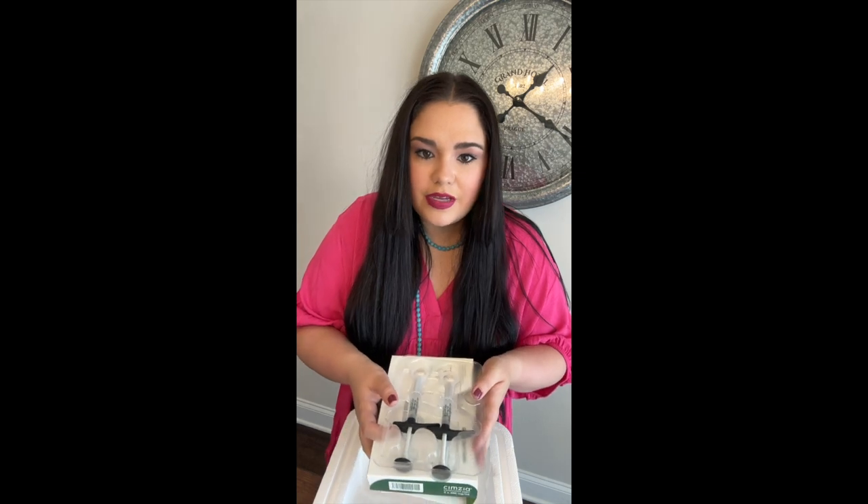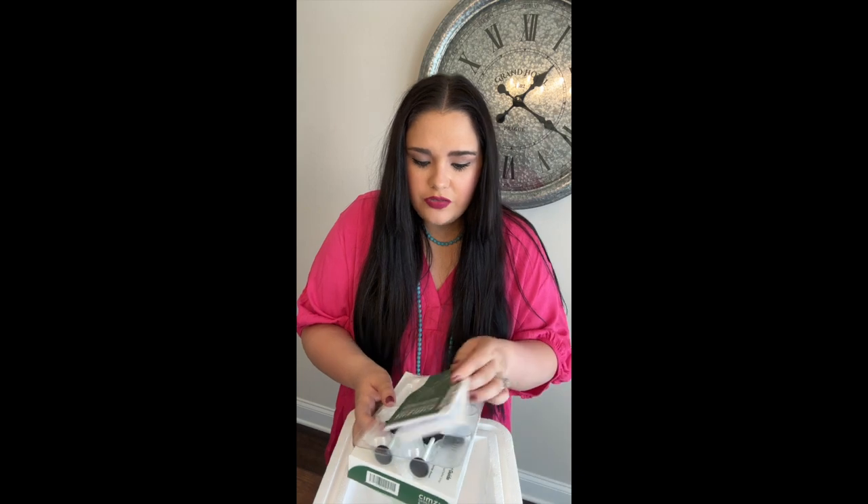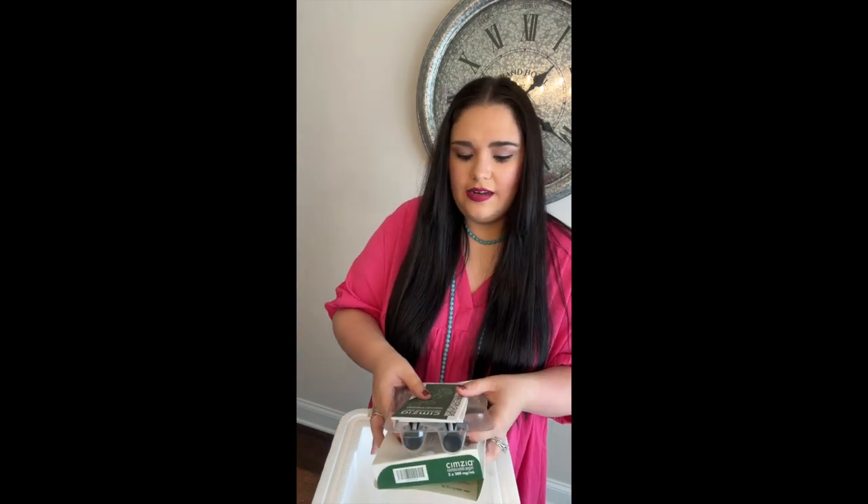My medication looks perfect. I'm just examining it to make sure it's not cloudy and that it looks okay. I'm going to go put it in my fridge and then inject it when my day of injection comes. I love how efficient this whole specialty pharmacy shipment process has been, and receiving this medication for zero out-of-pocket cost with this great arrival to my front door has been awesome. If you're going to be taking Symsia, I've learned a lot from their website and this whole receiving process is very easy and simple.